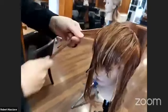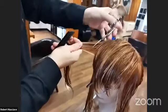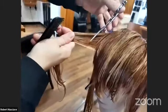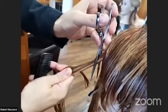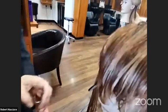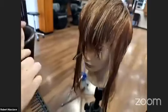Okay. Now, the color plays a major part as well. You see how the color certainly comes to life. So the hills and the valley, I think that's a really interesting concept. Hills and valleys, the highs and the lows in the haircut. And bang, see it go. All right, this is cool. Okay, so let's see so far.